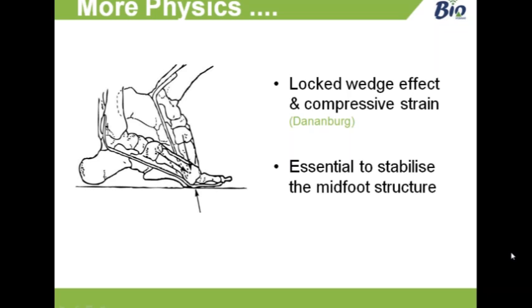So basically, once the windlass mechanism has kicked in, the heel is gradually unloaded and raises from the ground, and then the body weight is compressed right through the midfoot, which is your close packing of that joint that I don't want to mention again. This puts a compressive force through the midfoot, which stabilizes it and makes it strong enough to take our whole body weight when we're walking or running. So it makes perfect mechanical sense.